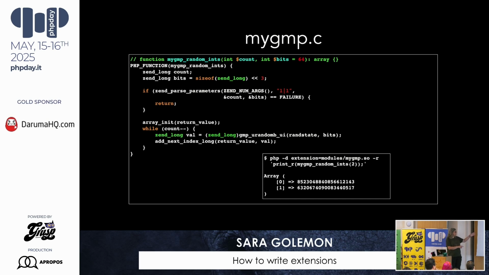And then just like you would write in PHP, we're going to initialize an empty array with array init return_value. There again, that magic variable represents something that is accessible within the function implementation. Then we're just going to go through the count. I'm using kind of a C developer hack where you count down from a number until you get to 0. You could also think of this as for i equals 0, i less than count, but I tend to write things this way.